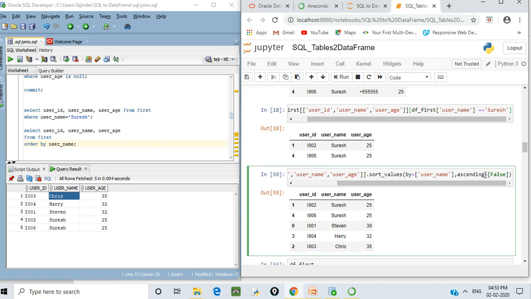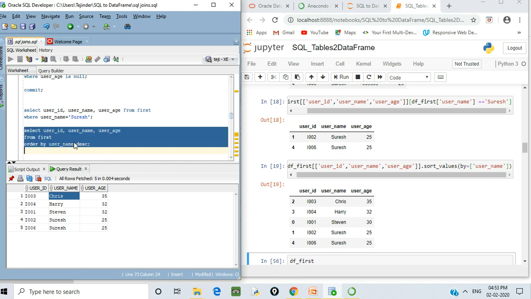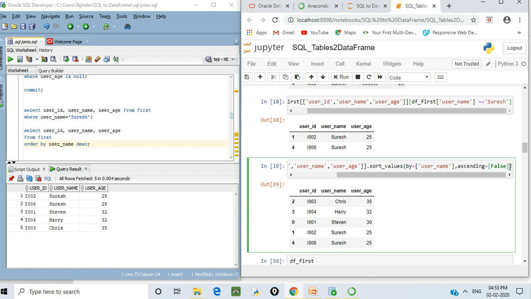Okay, you can just skip it for the moment. So it will display the same things. If you want to show it in descending order, just use DESC; by default it is ascending. In the data frame you can give another parameter, ascending equal to False; by default it is True.